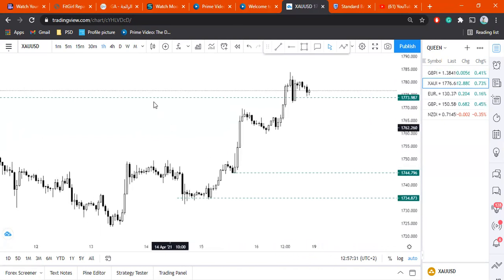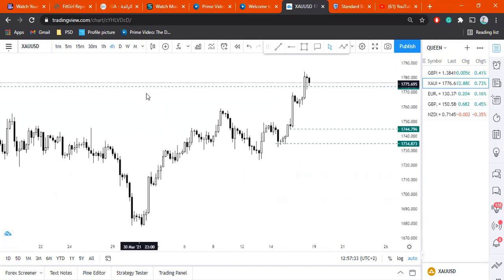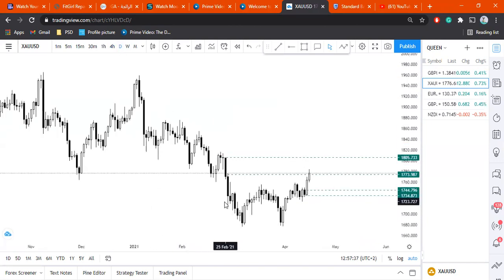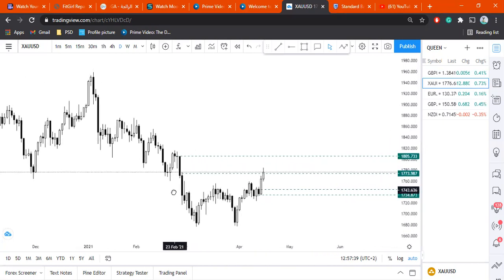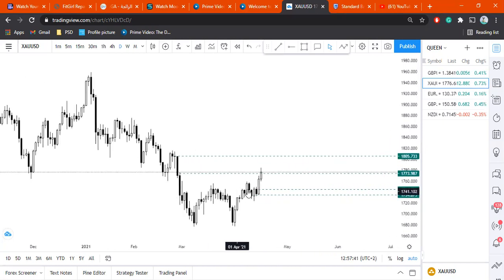So gold made the breakout that we discussed last week. If everyone has watched our streams that we did last week or was on our streams last week, I'm pretty sure they must have caught this move. If you didn't, you should learn something. So gold made the breakout last week, right?